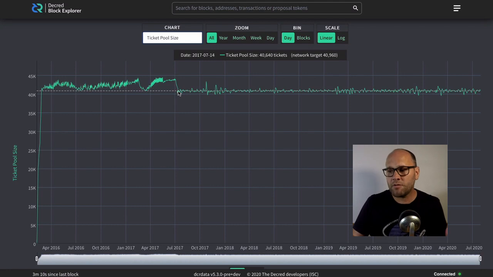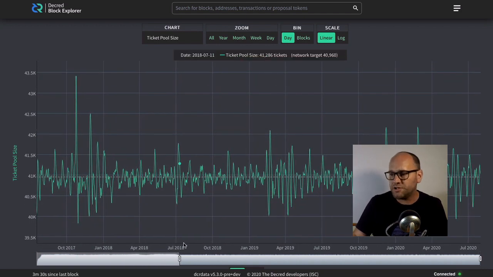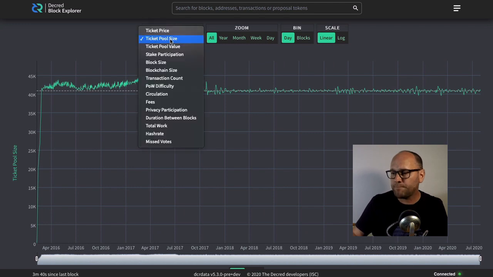So from the time the algorithm got changed, you can now see that it's actually sticking at this 41,000. So we're not having too many tickets in circulation or too few tickets. We're always getting the right amount. And as you can see, it's working really nicely. If you wanted to hone in on that particular area, you could, and you could see what the fluctuation is. On average, the fluctuation goes from 41.5 thousand tickets down to just over 40,000 tickets. And that tends to be a natural range at the moment, which is good. Now, if we go back in here, we can go on to the next one.